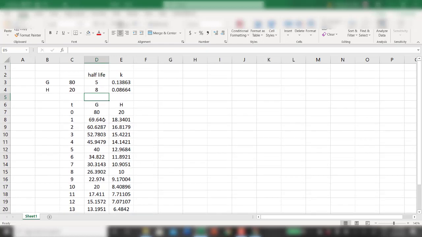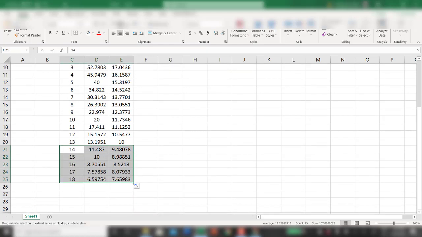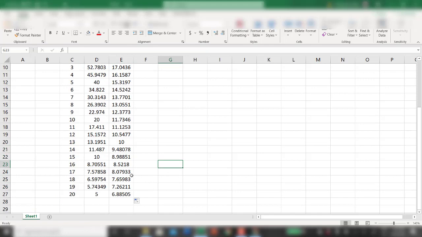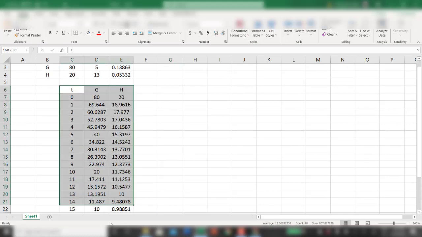Actually, they might not even cross much. Okay, so maybe I change it to 13. You can see that the crossing is not a nice number, right? Even if I drag it down all the way to 18, all the way to 20, you can't do that. So you can only use the mathematical method to solve this, or you can use the graphical method.